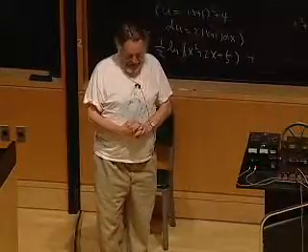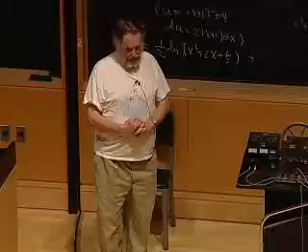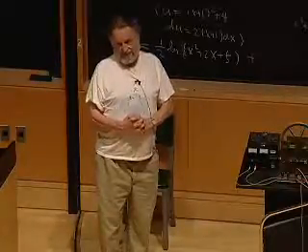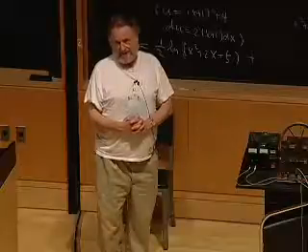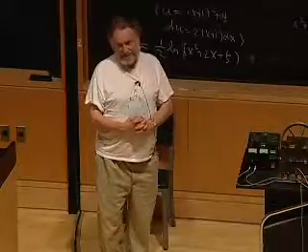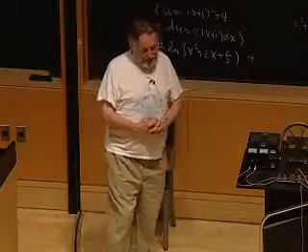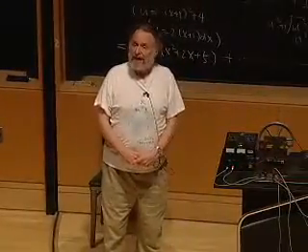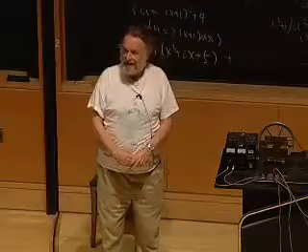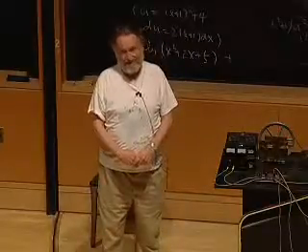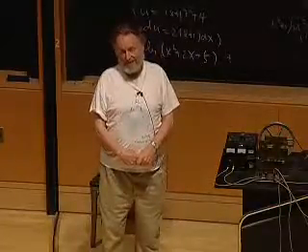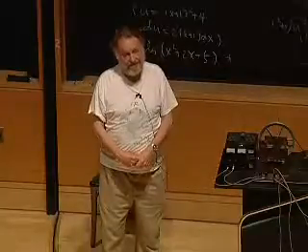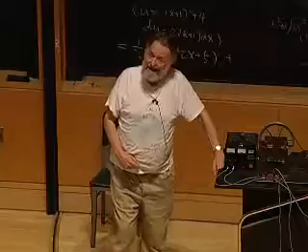Okay? And now we can see why it's impossible to travel faster than the speed of light. Because if you could travel faster than the speed of light, if you apply one of these Lorentzian symmetries, you could travel backwards in time. And then the law of causality, nobody's ever found anything wrong with that. You can't go back and change the past. It's just not on.